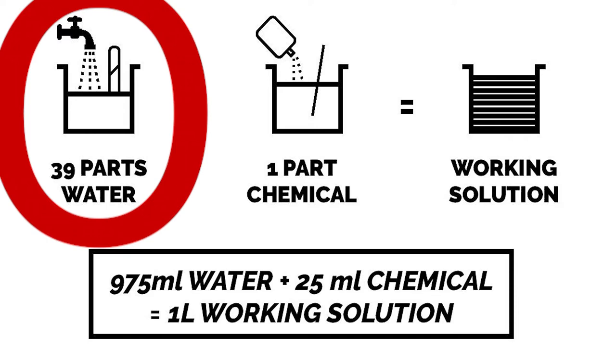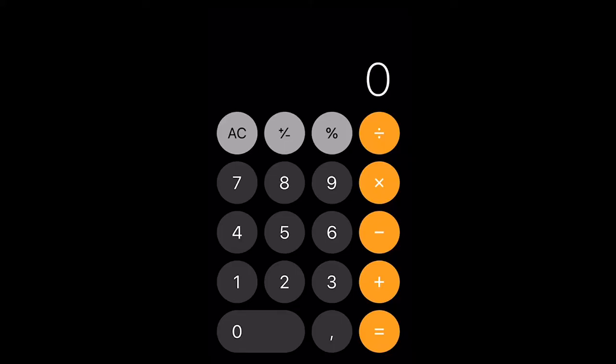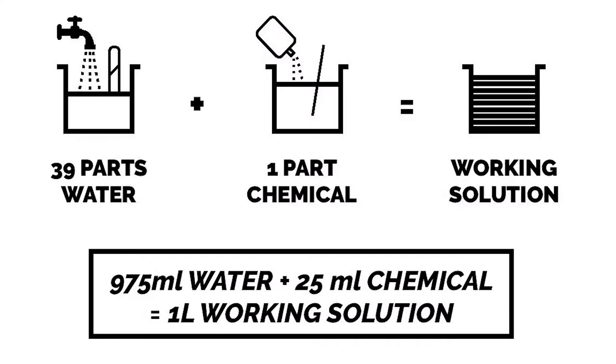How do we determine how much is in one part? We do this by taking the total amount of water needed and dividing it by 40. In this case, 375 cc's of water divided by 40 equals roughly 9 cc's of solvent. For this developing solution, we will dilute 9 cc's of solvent with 375 cc's of water.